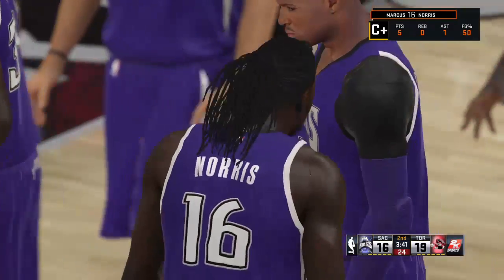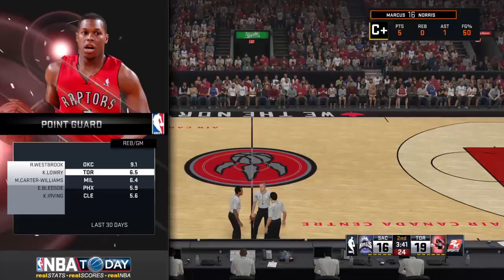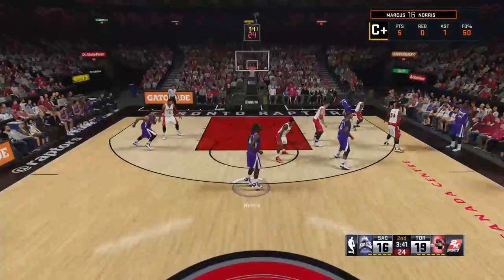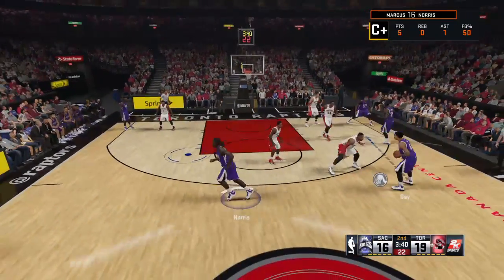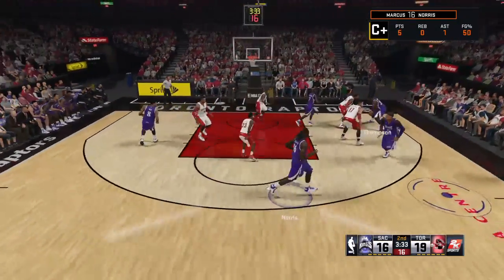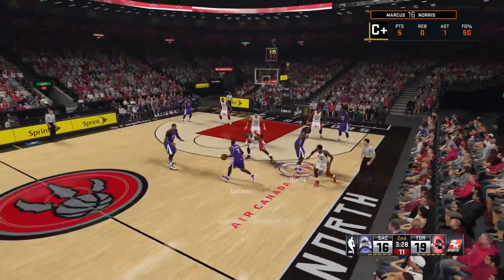And a brief look now at the best rebounders from the point guard position over the past month. Kyle Lowry is second. This is a unique group of players. It's not often we talk about the rebound leaders at the point, but with these guys, it's warranted because of just how well they score. You know, it definitely sets them apart from most of the other point guards in the league when you can glass eat like that. They've got a little bit of that big man attitude in them, battling in the paint when the shot goes up and feeling like they can get some rebounds too.